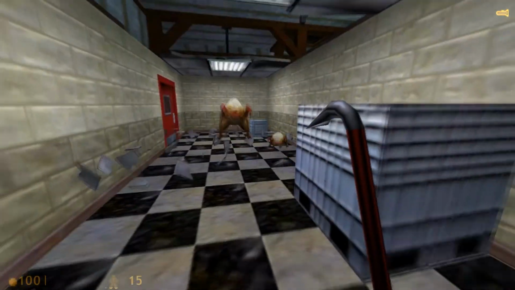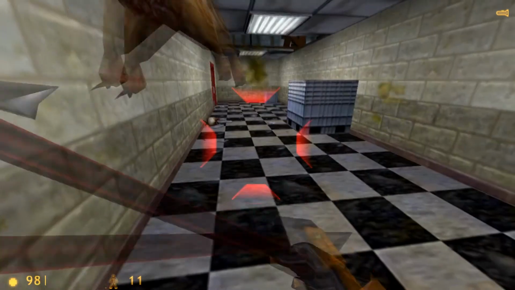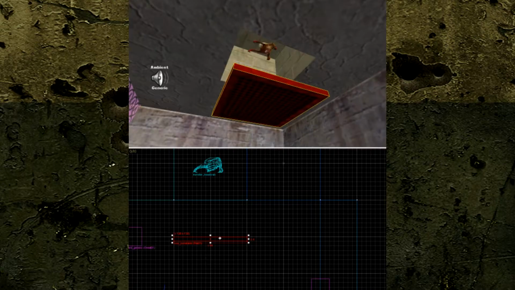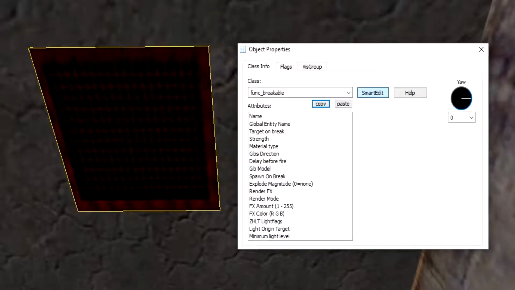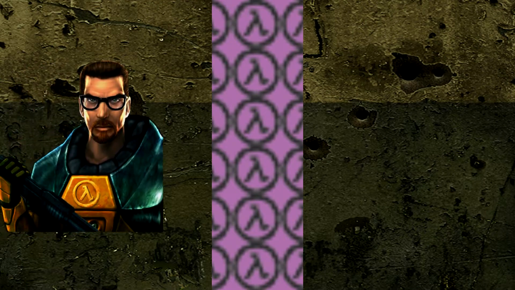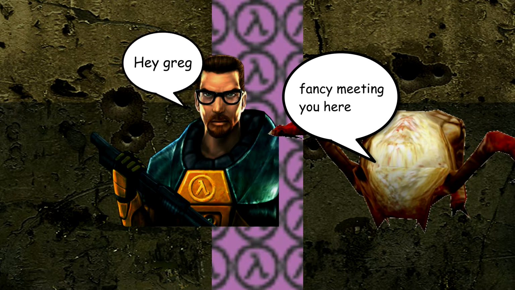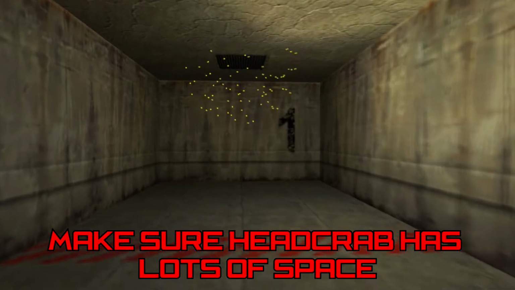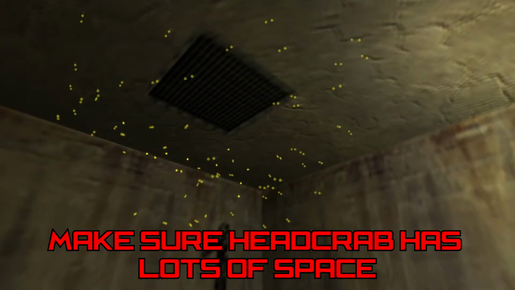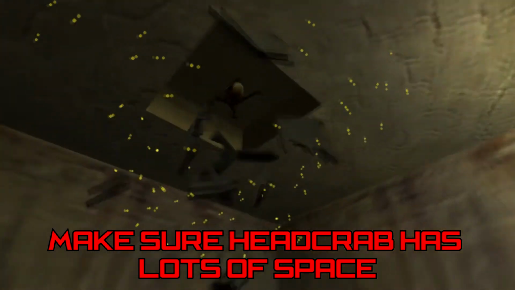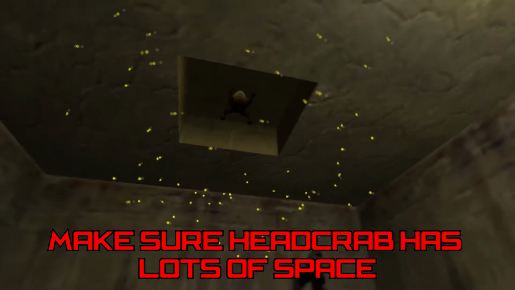For this scenario, let's use a classic Half-Life trap. I built a small area in the ceiling for a headcrab to fit and sealed it in using a platform. I then transformed this platform into a func_breakable, so when the player crosses the line, it will trigger the platform to break and cause the headcrab to fall in front of the player. Warning! If you create a small area, be sure to create enough room for the headcrab to sit, or else you might be seeing this star particle effect indicating the headcrab is colliding with the blocks in-game.